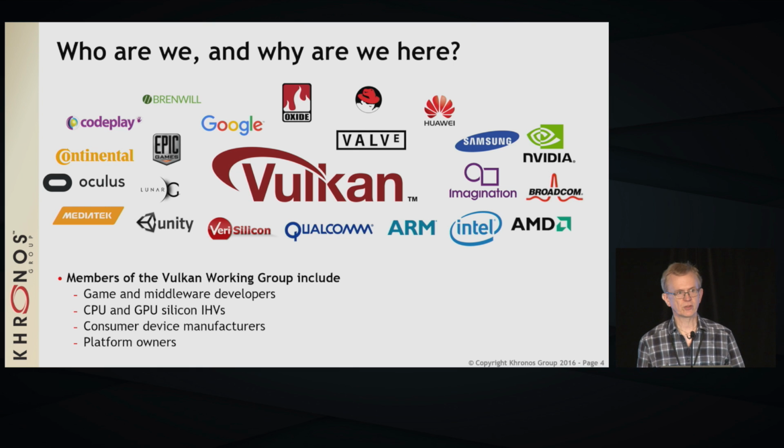This is a partial list of the people who are members of Vulkan. Khronos itself has 120-odd companies. But these are most of the currently active Vulkan members. Our companies pay Khronos a modest fee every year to be able to send us to work on this standard. And they do that because in some fashion, real-time graphics and an ecosystem and an economy built on real-time graphics is important to them.